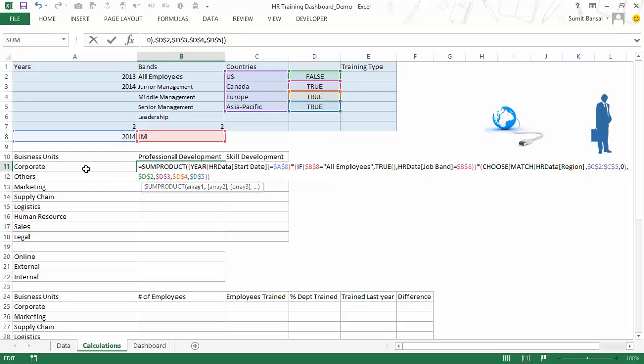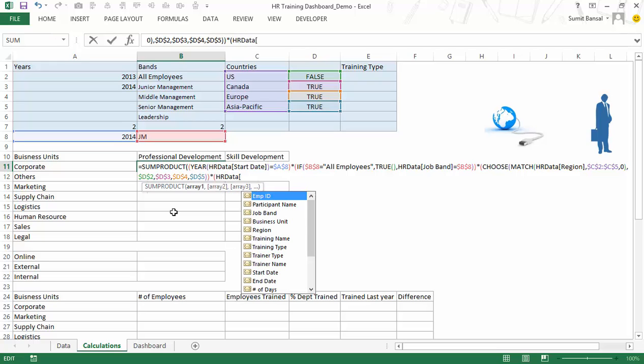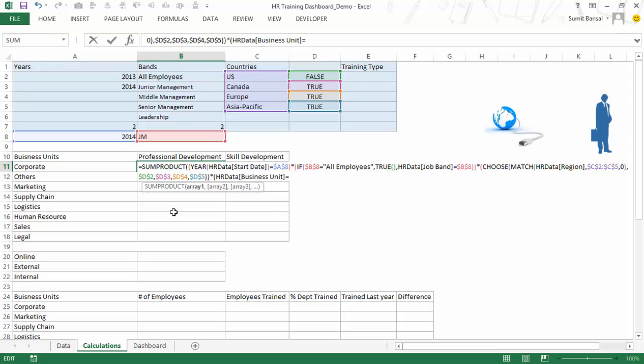Now I would have to add another condition to it, because I still have two conditions left. One is the business unit and one is the training type, and these would be simple ones. I would simply multiply again, open the bracket, and I would say HR data, and here the business unit should be equal to this cell, and I would lock A here but not 11, because I have to go down.